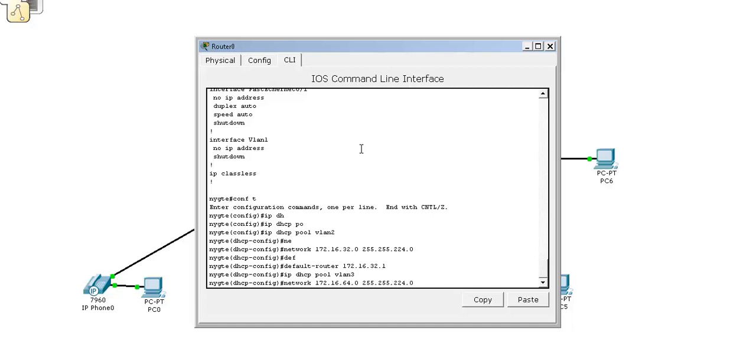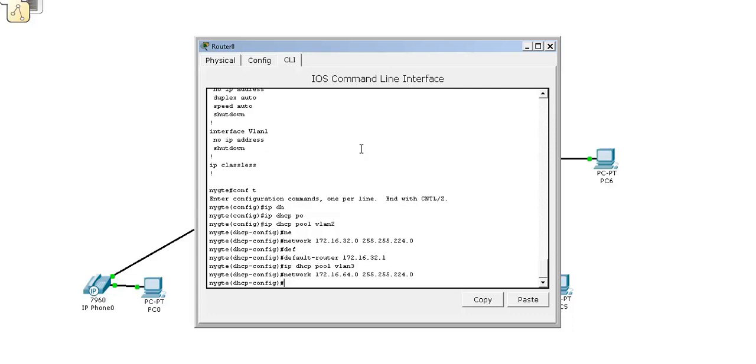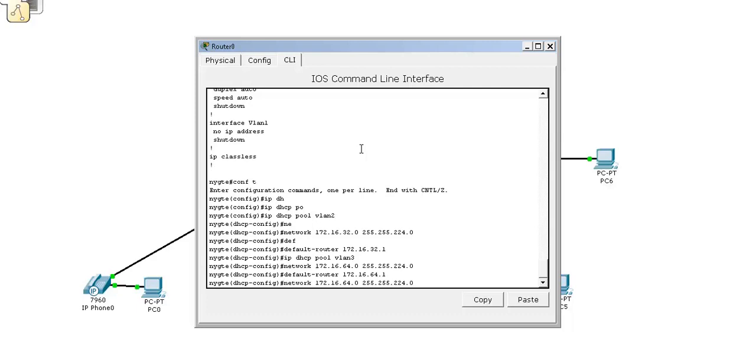This means 172.16.64.1 to 172.16.95.254. For the VLAN 4, the name doesn't matter.